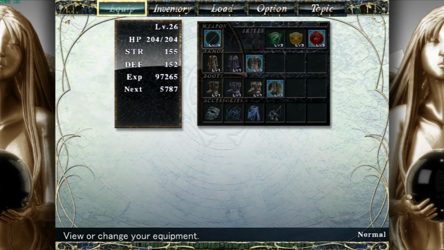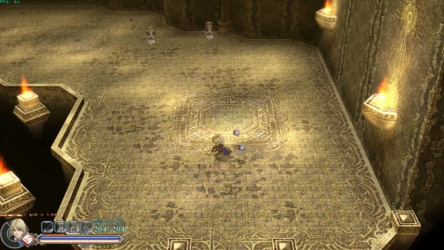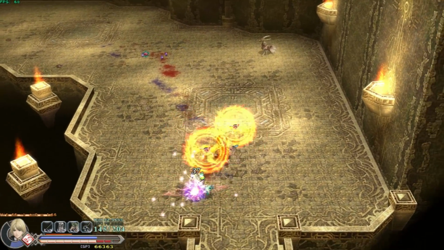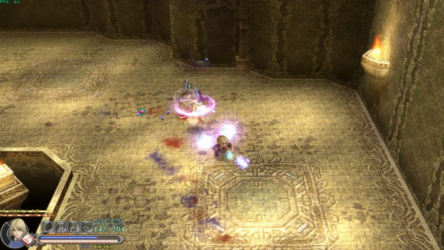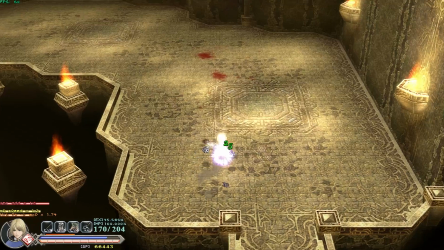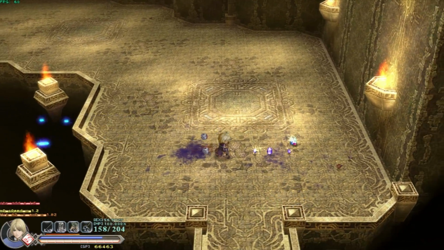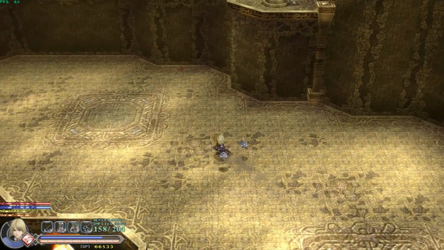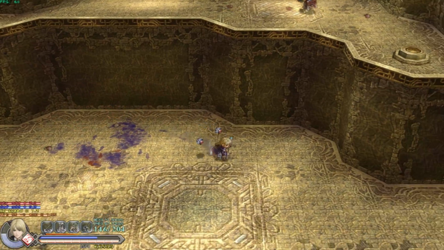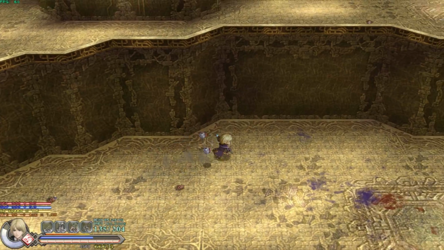So, we've been given these silver chimes by Rhea, and the good thing about that is that we can actually kill these undead creatures now. These bugs are a little annoying because they can hit us, and it's never good that they can hit us. The problem is they don't do too much damage, but they do just enough that if we get swarmed by them, they're going to be a real problem. So I like to take my time when dealing with them.